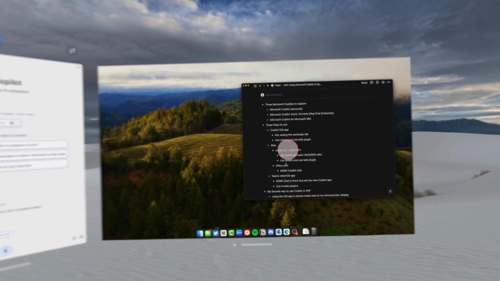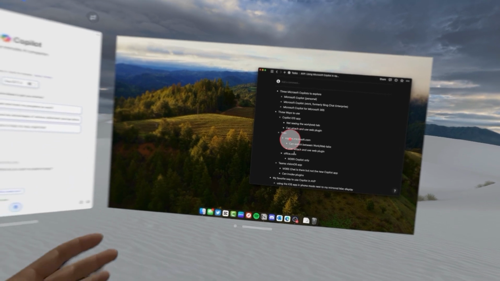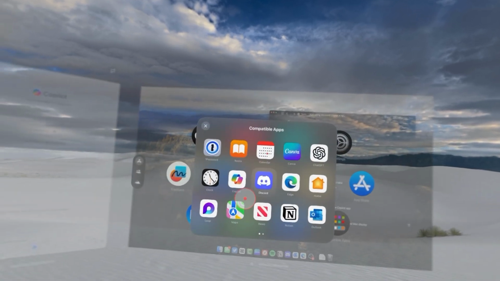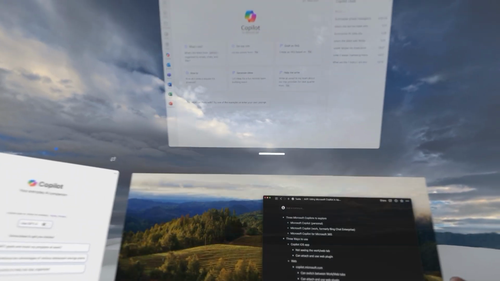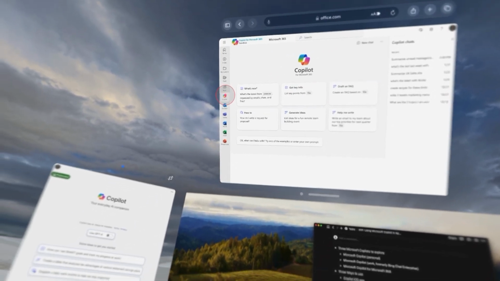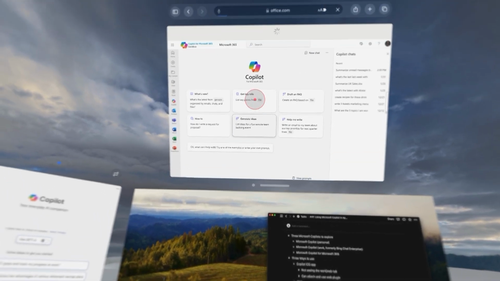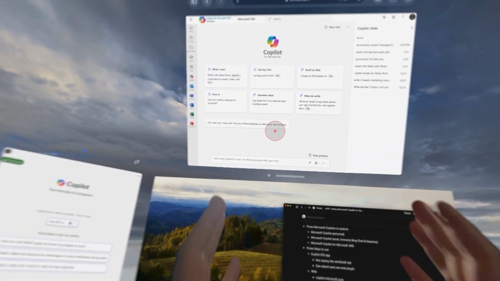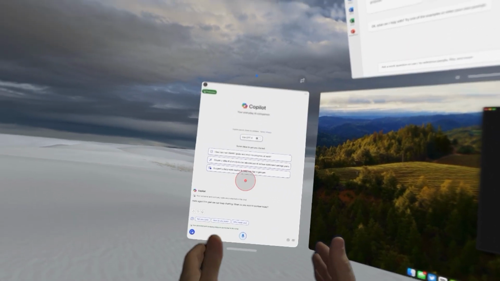Now, the second way that we can get to Copilot is using the web, using Safari. And we can do that with copilot.microsoft.com or office.com. So let's open up Safari right here. And you can see, I'm going to move it up above my monitor. You can see that right now we're at office.com. And if we go to the Copilot option right here along the side, this is the Microsoft 365 chat, or essentially what you would get in Microsoft Teams. So you see there's no web tab up here. This is my Microsoft 365 Copilot. This is my Bing Chat Enterprise, essentially.